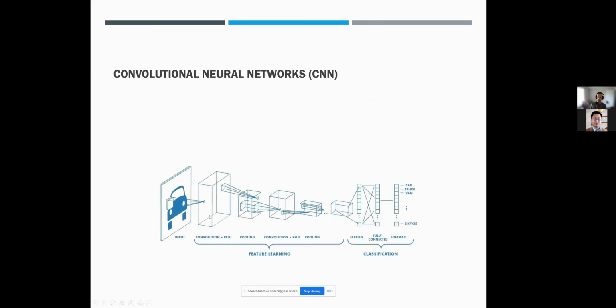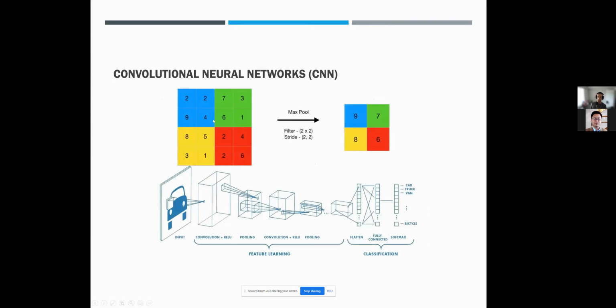So when you put it all together, it looks like this. And there's a couple ways to do the pooling. You don't really need to know that. You can max pool, which basically says, hey, if you're doing a 2x2, you can take the max number here, which would be 9 right there, the max 7 there, the max of here is 8. That's max pooling.